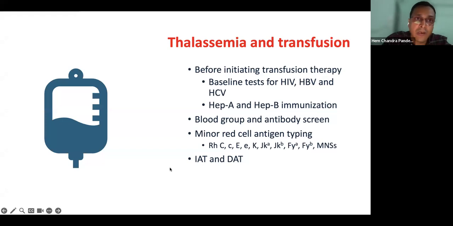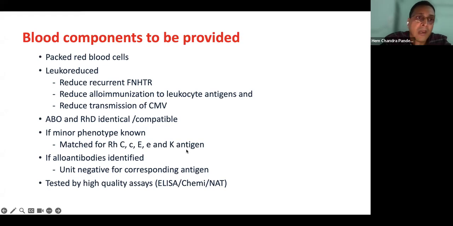We need to have a phenotype of the child if it is not already done. If it is the first transfusion, we need to have it done at that point of time, because once the transfusions start, they are going to continue lifelong, and then serologically, at least, it is impossible to determine the phenotype of the patient. And molecular techniques for blood grouping are very limited in our country. So we need to do a serological phenotype initially, just to ensure that it does not interfere later on with our testing.